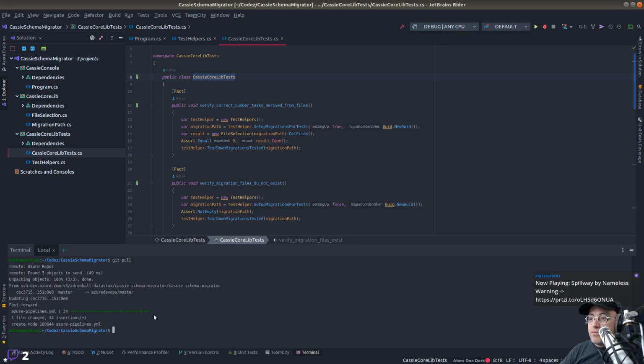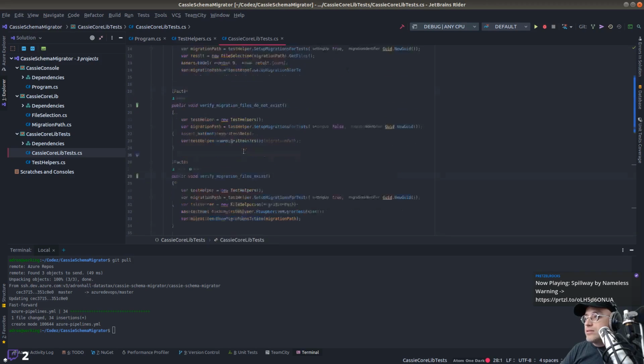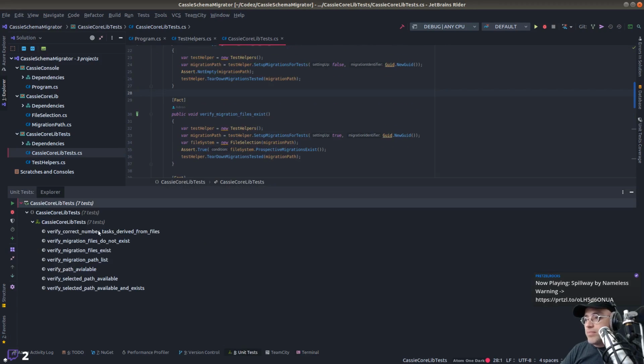We have a build running in Azure Pipelines. It just does a build, doesn't run the tests yet. That's something else that we need to get integrated in there. So, all right, we got all the tests. Let's bounce over here and run all of these things. I'm going to run the debug. Actually, I should have just run it normal and seen what it would do. And let's see where we get.